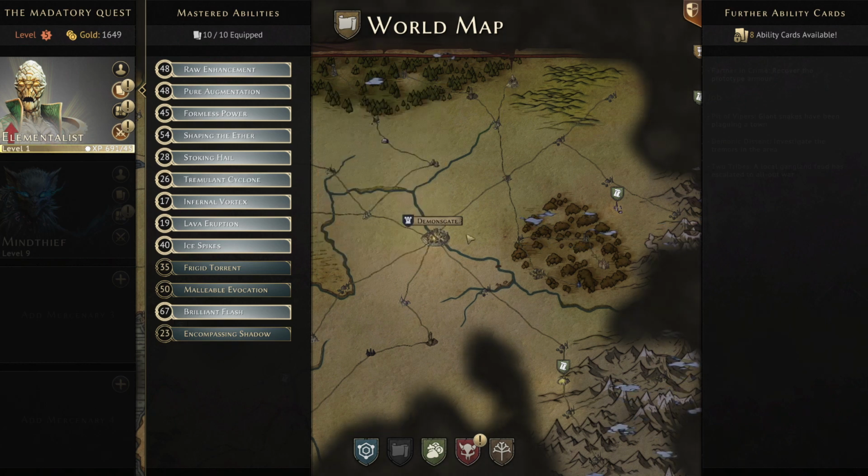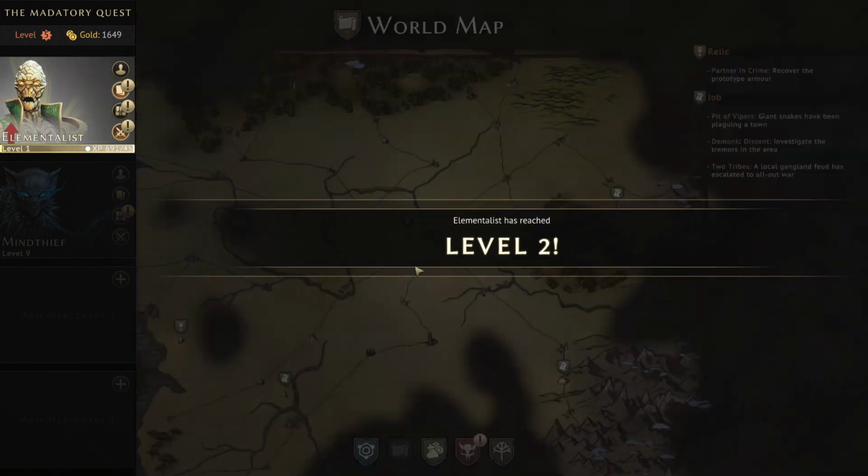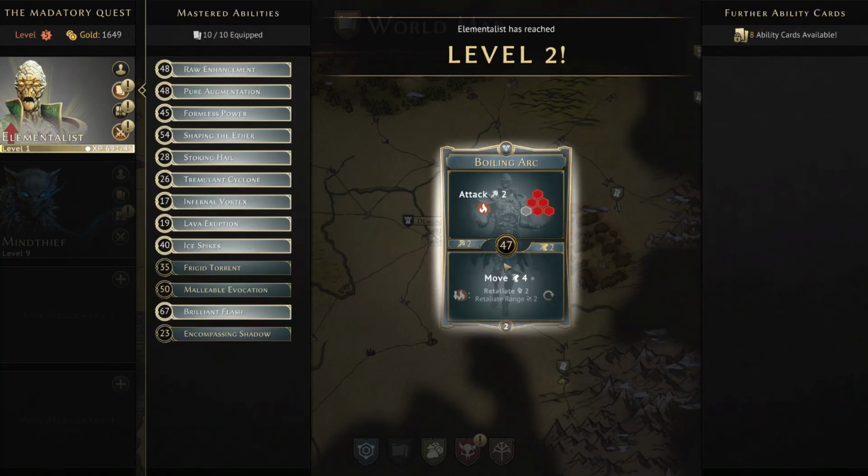Okay, so let's move on to level 2. You've got your level 1 combo down nicely. Let's go on to level 2 and let's see what we get. So we have access to Boiling Arc and we have Crystallizing Blast.